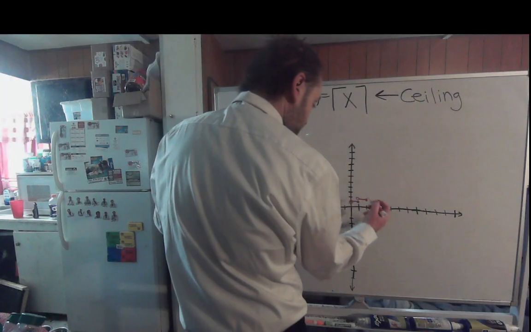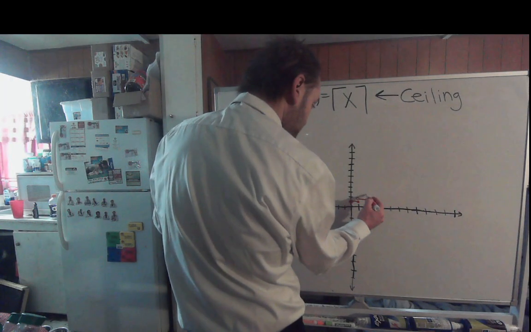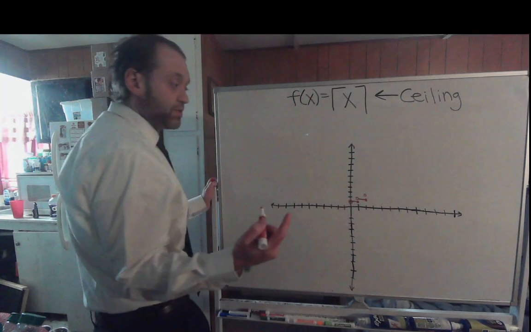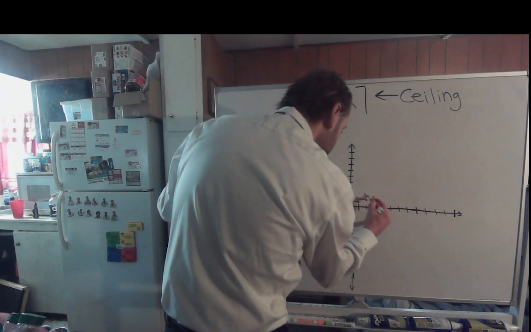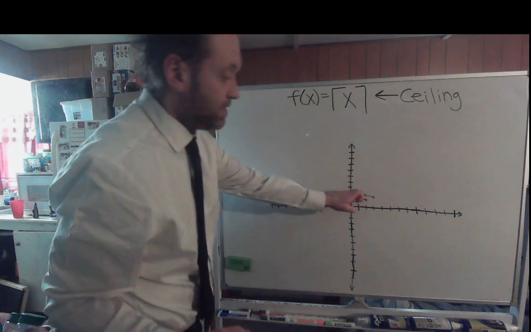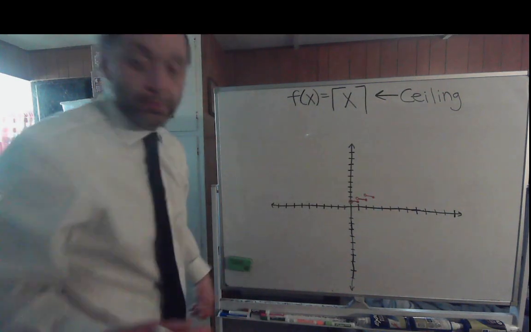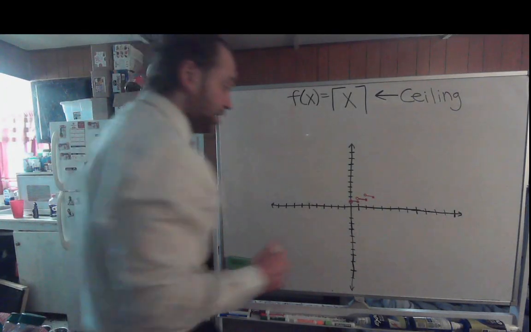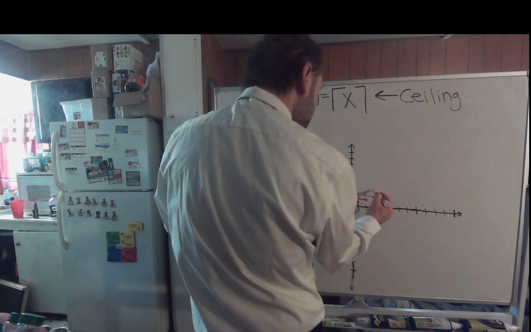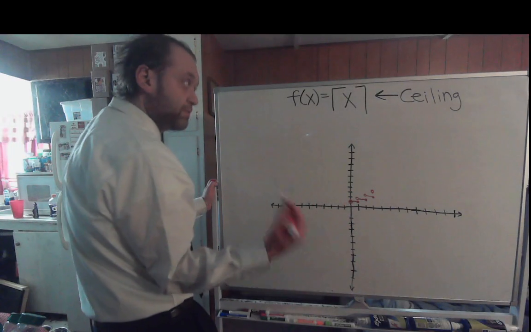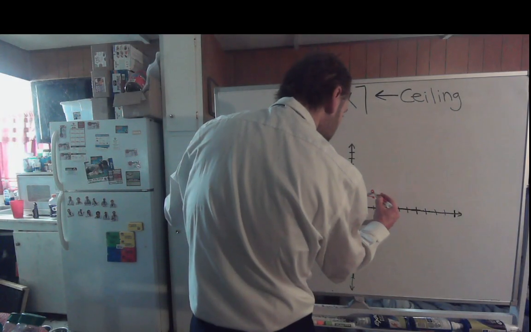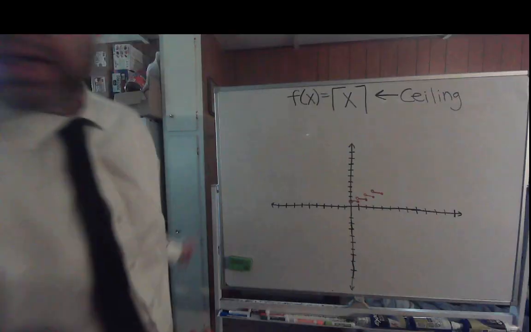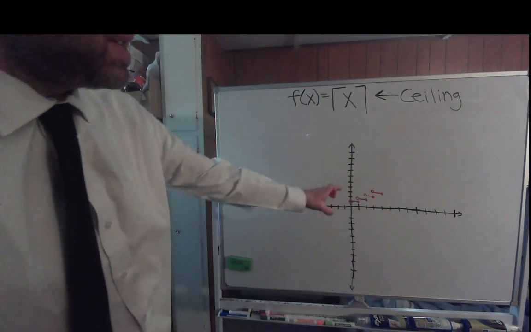And then when I get to 2, 3, right above 2, 2, I'll put an open circle there because 2 itself doesn't round to 3, but every number between 2 and 3 will round to 3. So I'll put a dot at 3, 3, and then I'll connect those two. Then if I go to 3, 4, I'll put an open circle at 3, 4 since 3 doesn't round to 4, but every point between 3 and 4 rounds up to 4. So you're probably starting to see the stair-step pattern.